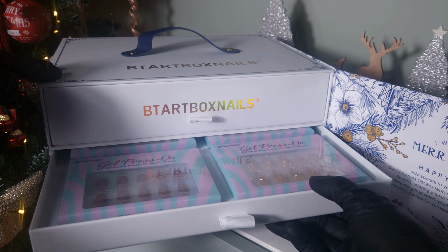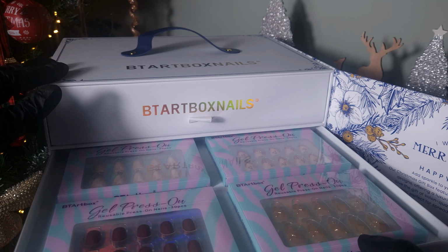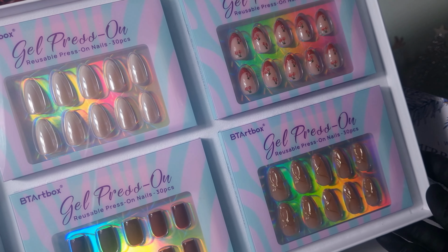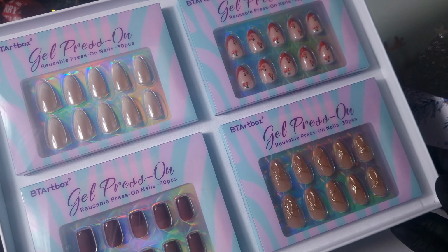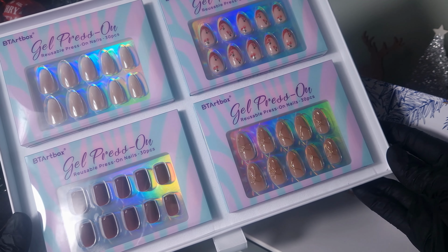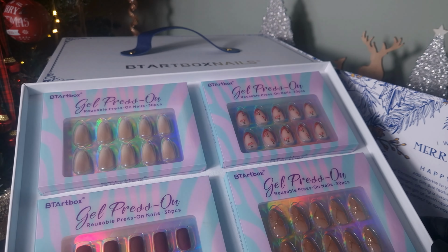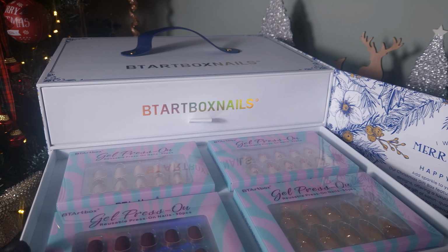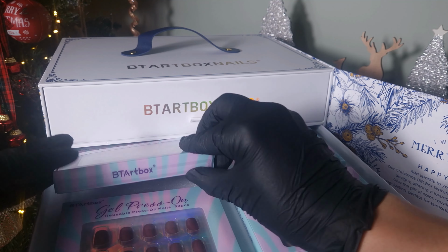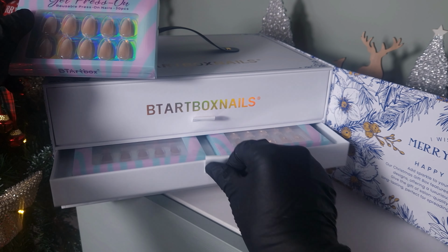Let's move on and take a look what's in the second drawer. So in the second drawer, you get 4 boxes of their reusable press-on gel nails. These you apply either with nail glue or sticky tabs, which are included in the box. So each of these boxes comes as a whole entire little kit, which we will take a look at. And as I mentioned, the box is fully customizable.